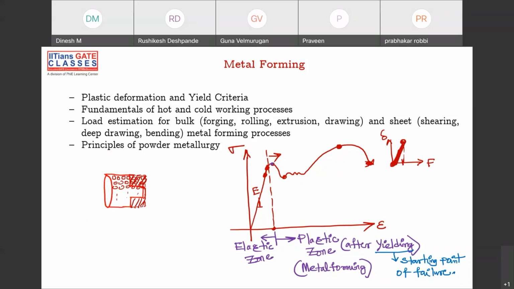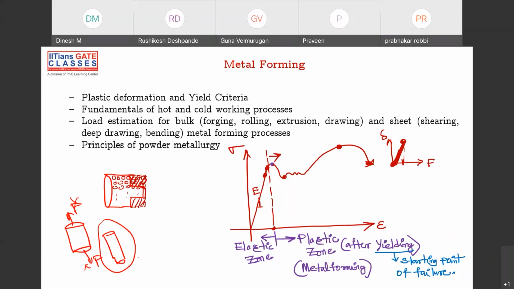And once you remove the forces, what will happen? Once you remove the forces, what happens? You are pulling it, it will reduce. Once you remove the forces, will it come to the original place? If you are applying some load like this, force like this, obviously the diameter will be reduced and it will increase its length. Once I remove these forces, what happens to this object? Will it come back or will it not come back? Guys? Yes, in elastic deformation it will come.